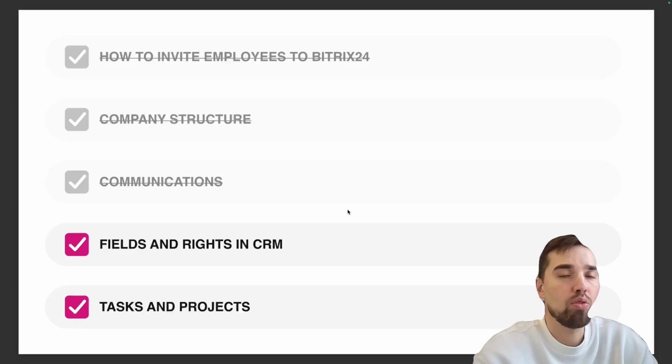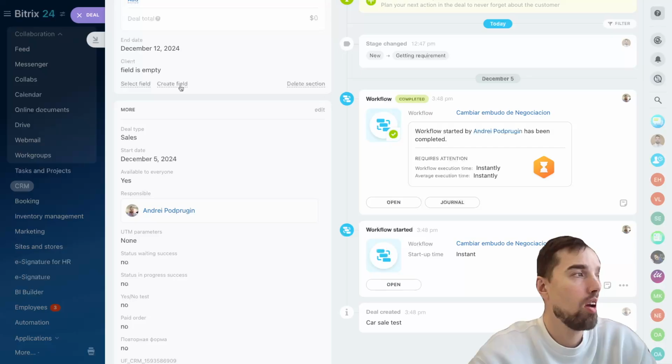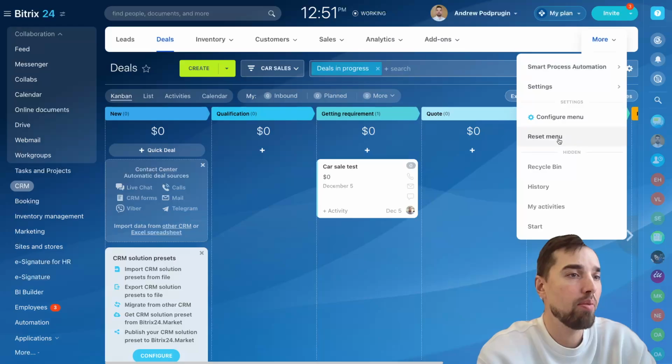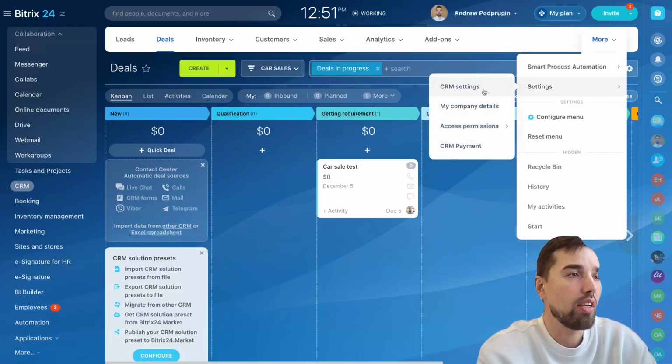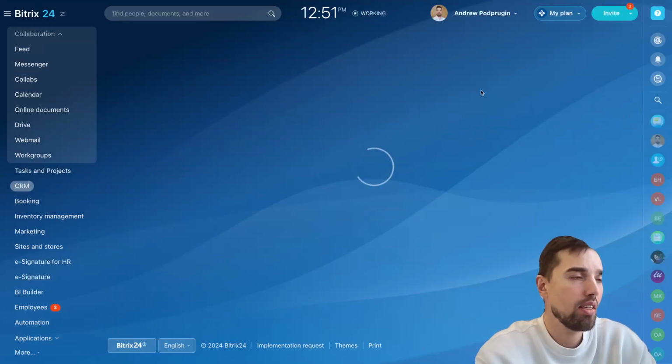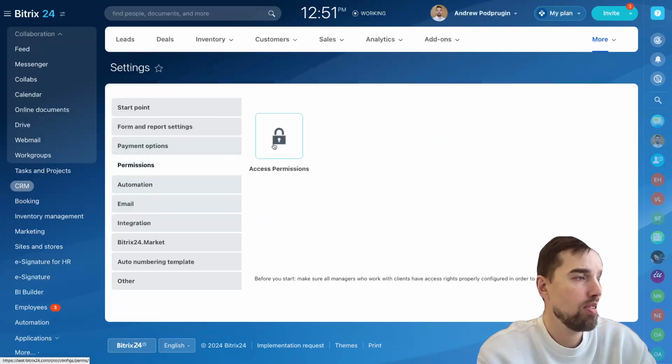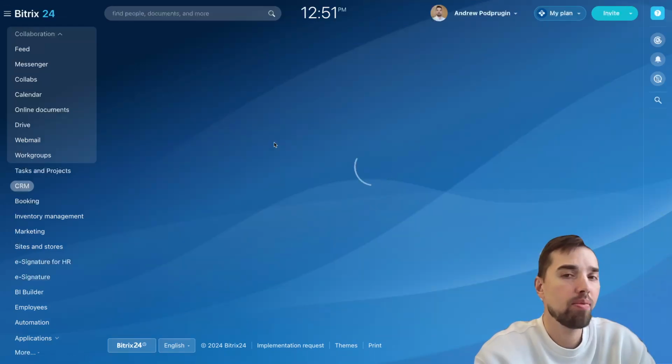Let's go to the rights section and show you how to use this one. Okay. As an admin, I can set up the rights on the CRM, and I go to settings and CRM settings. Then I need this permissions, access permissions.